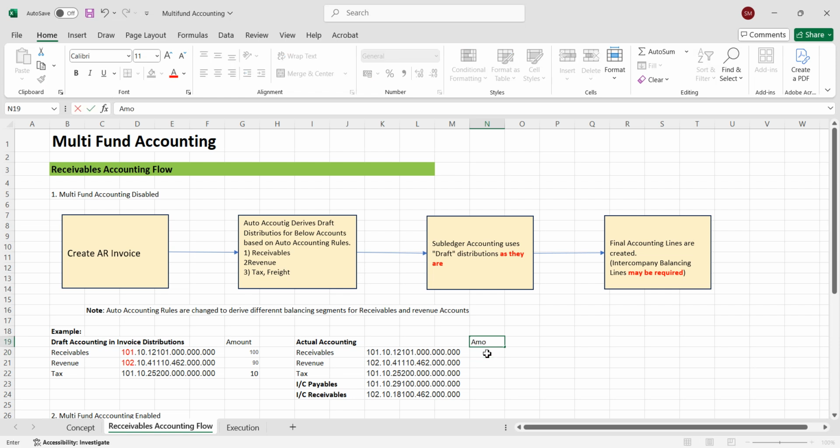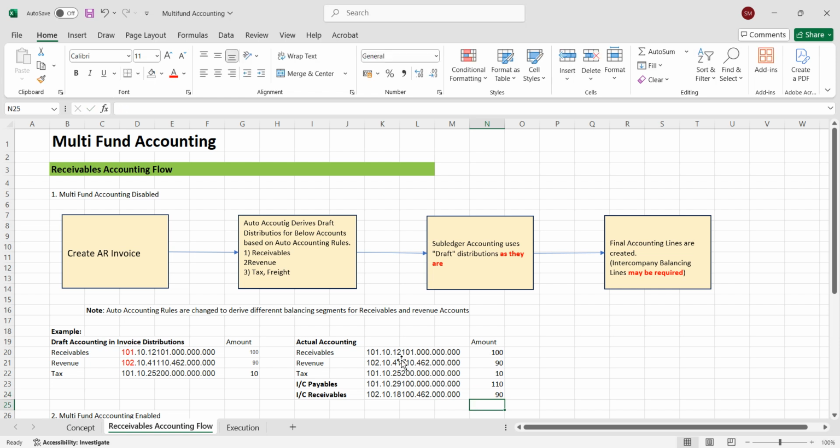Let us take the amounts: $100, $90, $10. Then IC payables will be $110, and IC receivables will be $90.